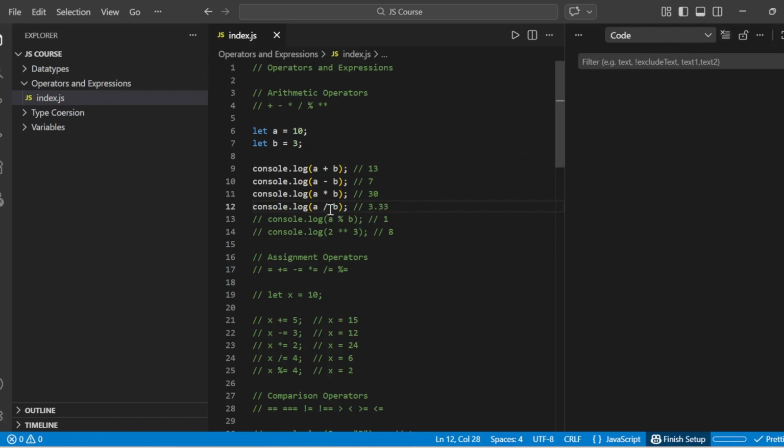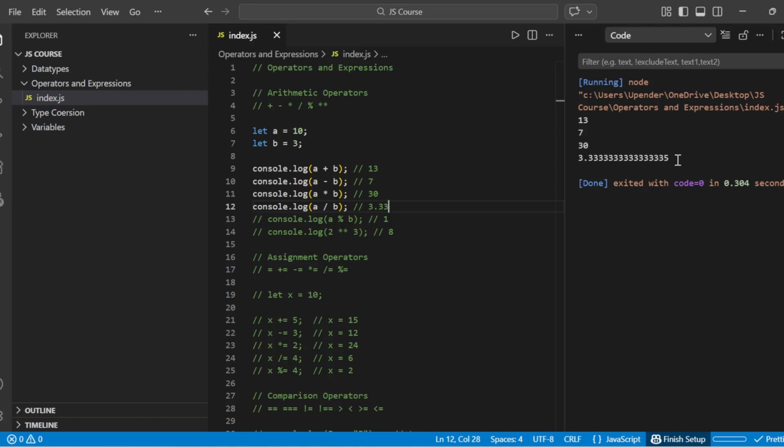And this is the division operator. 10 divided by 3, which is this one. So it is giving you decimals, and the last decimal it is just rounding. Again, modulo.